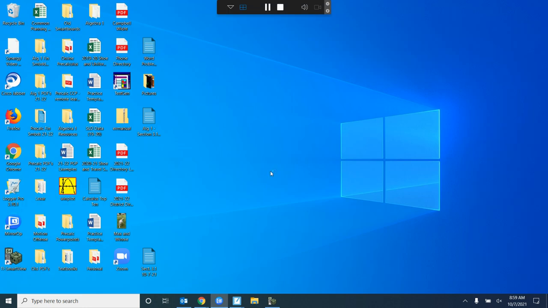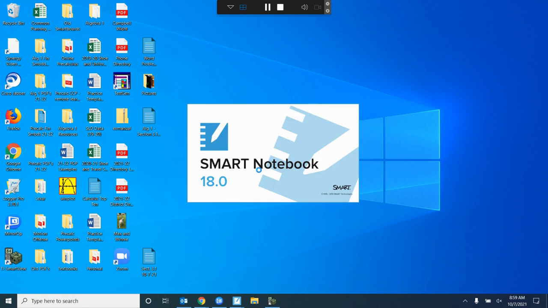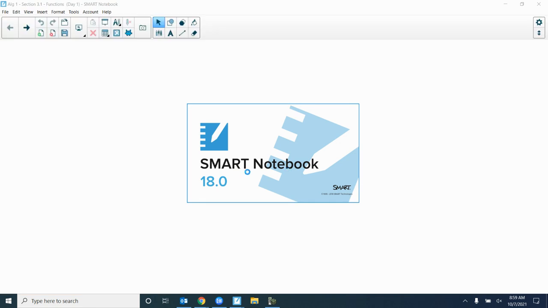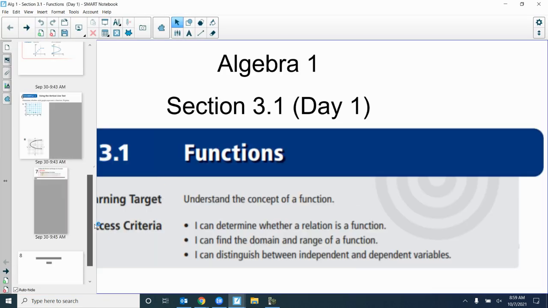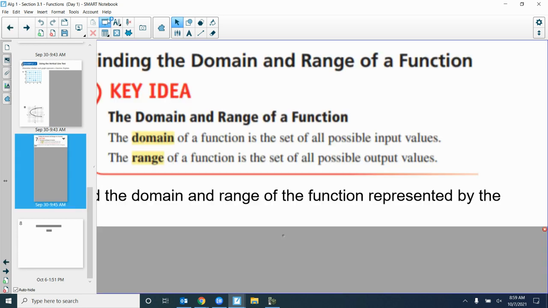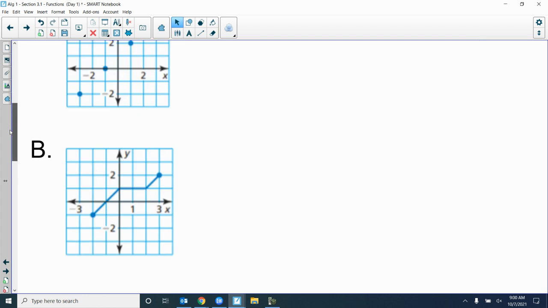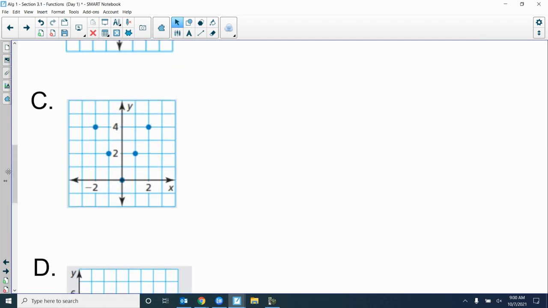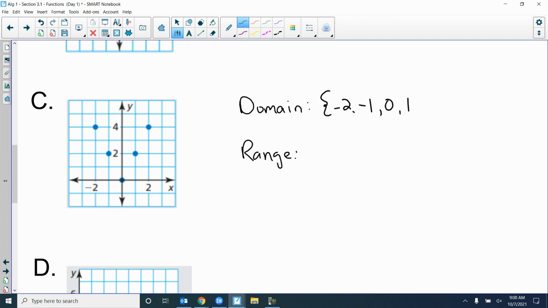What do you guys think are the domain points for C? What do we got? Yeah, Mason, what do you think? -1, 1, -2, 2. Okay, let's put them in order. So -2, right? That's the farthest x value to the left. Then -1, then what? Careful. Isn't there one at the origin? So it'd be 0. Then 1, then 2. You got it? Yeah, good. So what did he list? -2, -1, 0, 1, and 2.